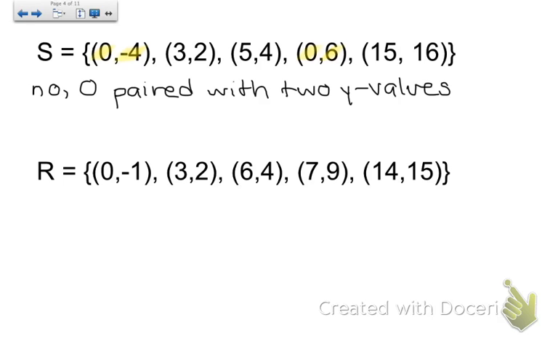So that quick, easy way of determining whether something's a function or not when it lists out a set of pairs like this, or when it gives you information in a chart like in the previous example, is to check out those x values and see if they repeat or not.